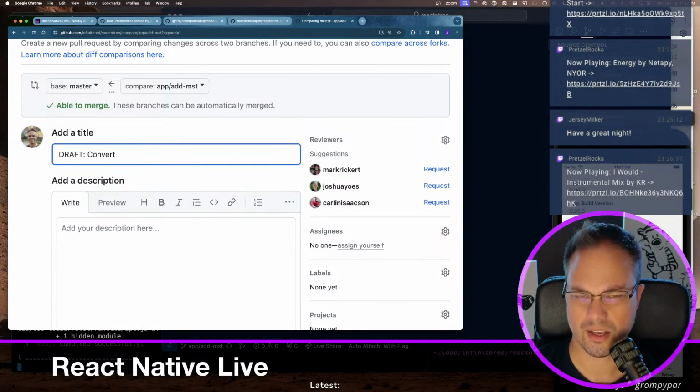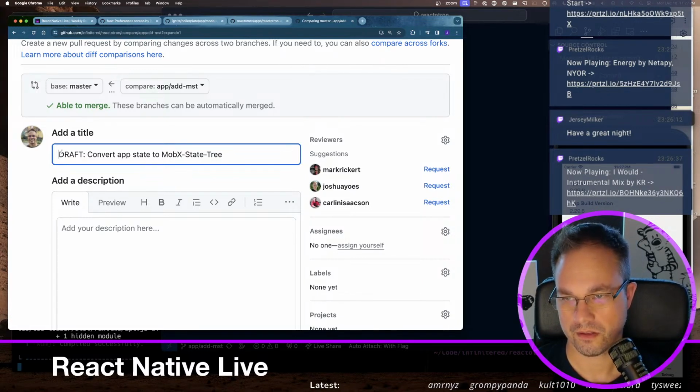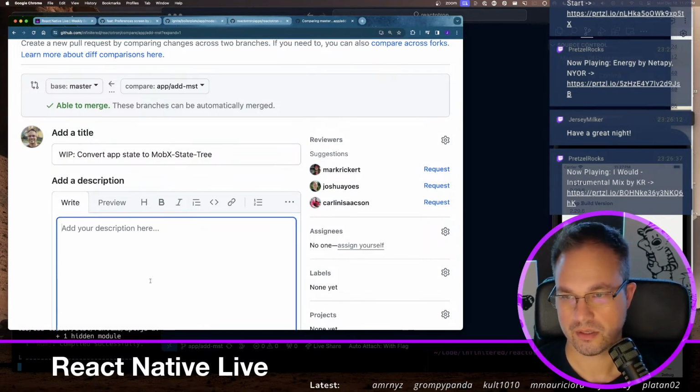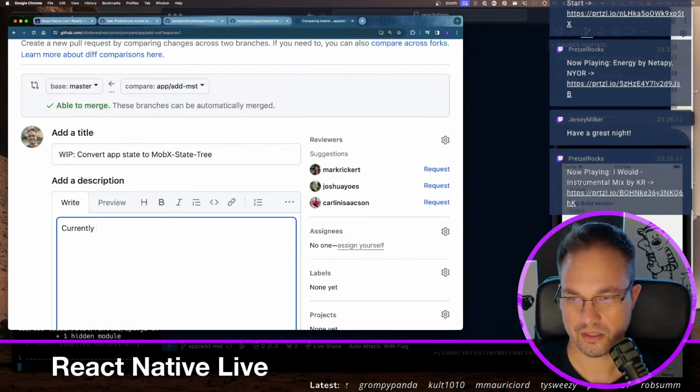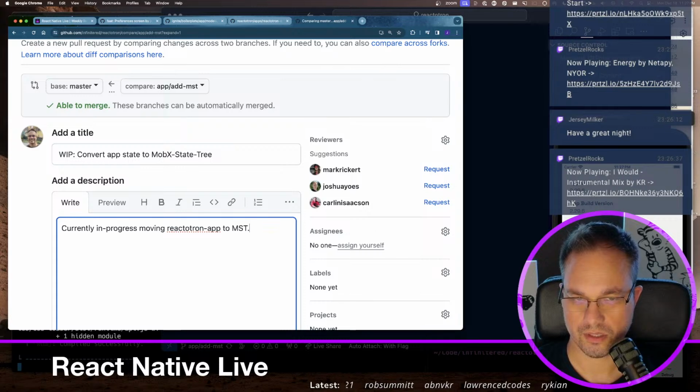Convert app state to MobX State Tree. I'll just say work in progress. Currently in progress, moving Reactotron app to MST.